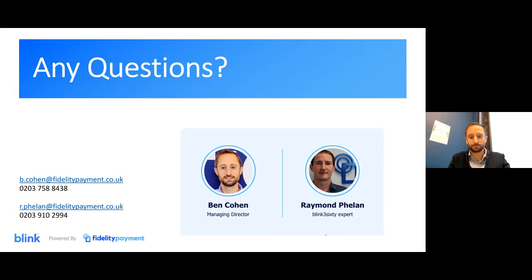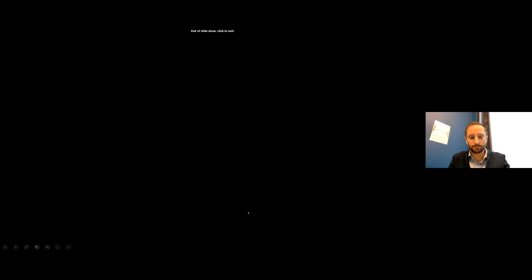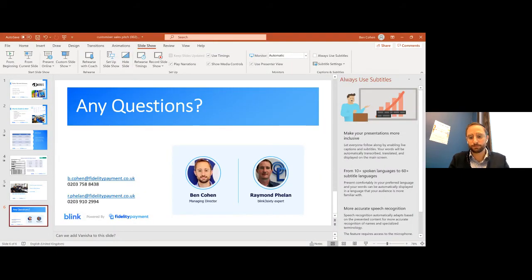The first one is: is the Blink page 100% secure? Yes, so I can take that one. The Blink page is 100% secure. By secure, we mean how a customer actually processes a payment. As it's an e-commerce type of transaction, e-commerce transactions go through 3D Secure, which is essentially from the scheme. So it shifts the liability in terms of chargebacks to the scheme itself. So Visa, MasterCard, or Amex. As long as your customer goes through 3D Secure, that shifts the liability. And not only does it avoid fraud in terms of you, the merchant, but also it gives the customer the satisfaction that they feel that the whole experience has been secure, which again would increase transactions.